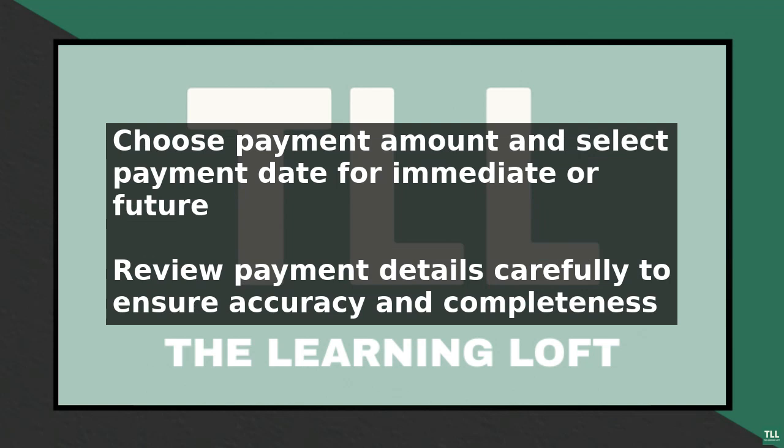Review the payment details carefully to ensure everything is accurate, as ACH payments can take a few days to process and may be difficult to reverse. Once you have verified the payment details, confirm the payment. You may receive a confirmation number or email, which you should keep for your records.